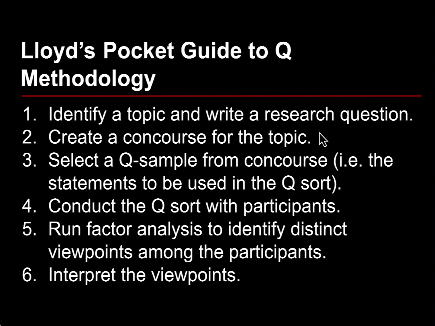It's kind of interesting, by the way, that we compared R with Q, and in typical R research, we have a population of people. We can't ask the entire population, let's say, of all of the principals in all of the schools of Georgia to participate in a research study, but we might do a very careful sampling of those principals. As it turns out, that's analogous to the idea of the concourse, in that we are going to sample the statements in the concourse. In a way, the concourse in a Q study is like the population, and we're going to pick a sample from that concourse.